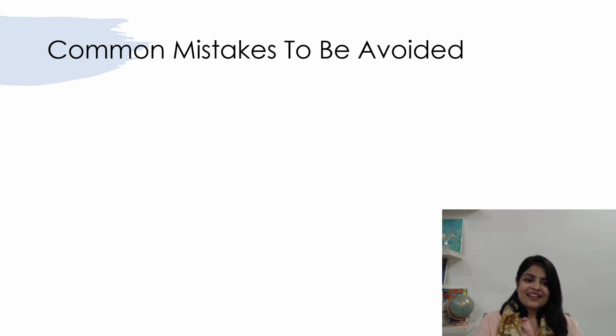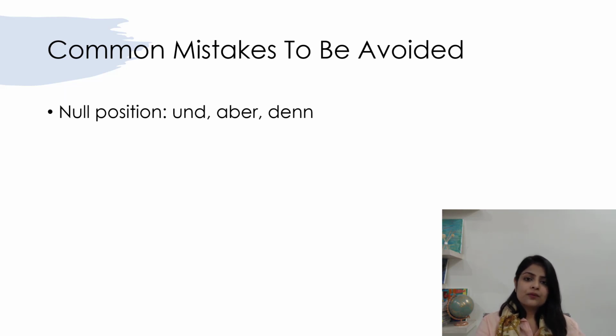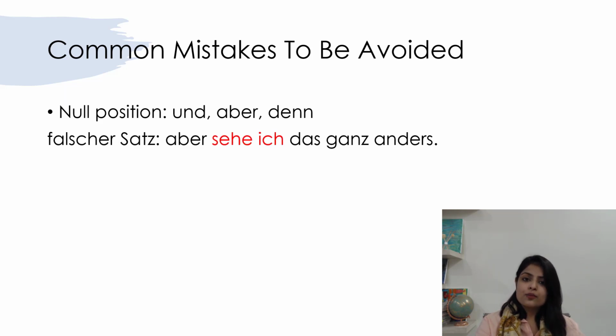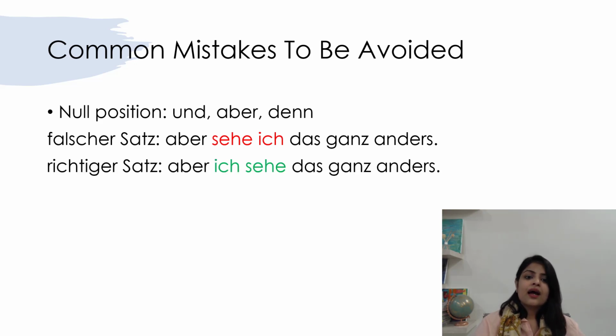And now the next one is Nullposition. Again, it has something to do with the Verbstellung, that means the positioning of the verb. But I don't know, German learners just tend to forget that und, aber, and so on have the null position. For example, they say, aber sehe ich das anders. Das ist falsch. Was ist richtig? Aber ich sehe das ganz anders. Na? It is aber ich sehe. That means und, aber, and so on have zero position, and thereafter stands the subject and then the verb.